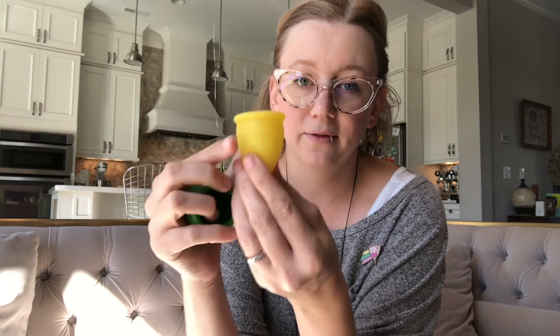It's very bulbous and very firm, and part of that is due to the shape, but also it just has a lot of material — medical grade silicone. When you push the body, it has a lot of bounce. Some cups within the body have less firmness than the rim.